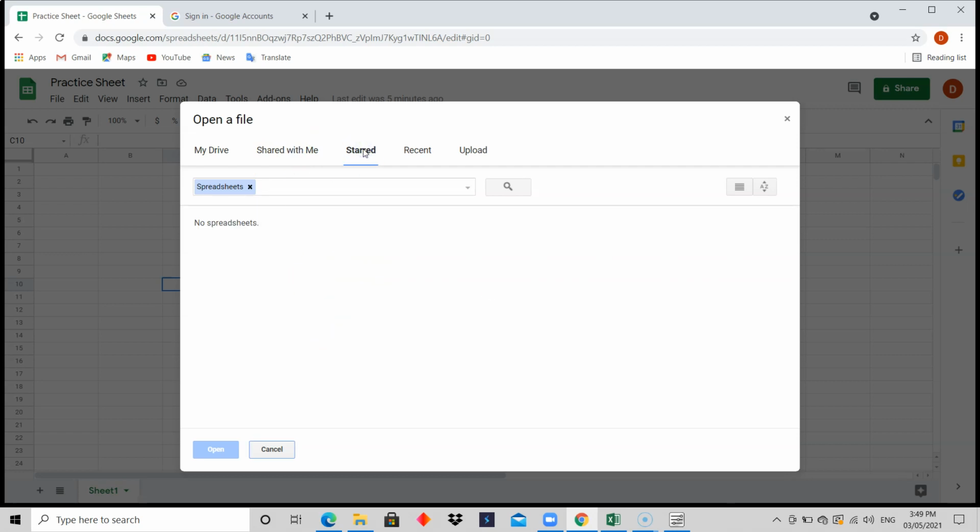If I go to starred, any spreadsheet that has a star option would appear here. Do you understand that? Any starred spreadsheet will show here. The recent spreadsheets that you worked on will also show under recent.